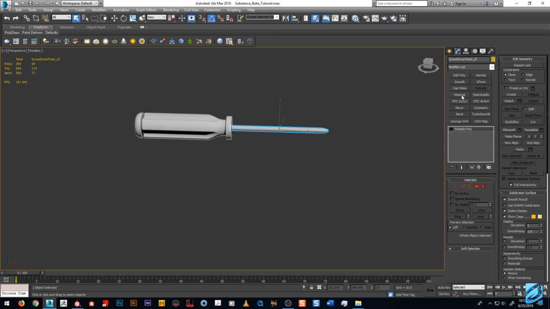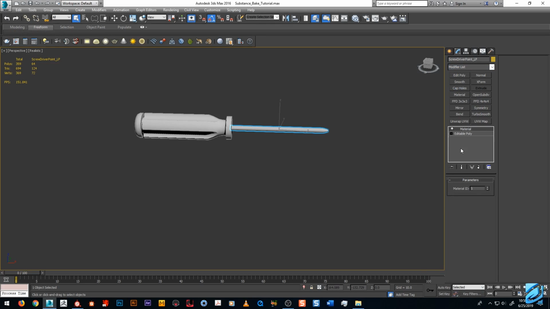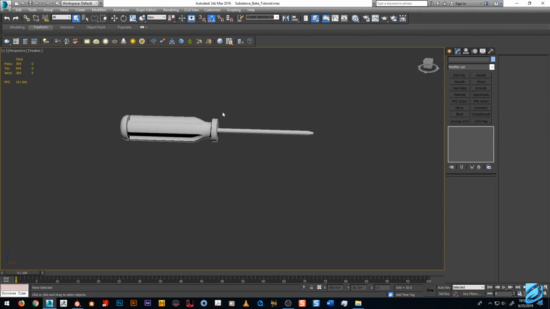So what I'm going to do here is hit material. If you go down here, we'll just go to material and material ID, and we'll keep that as a 1. And then our handles here, we'll make that a 2. There's a couple ways to do that, but this is by far the easiest. Just add a modifier and collapse it. And that works out great. So now we know our material IDs are set up. So cross that off. That's ready to go. And then another one, I'm going to do that on my high poly.